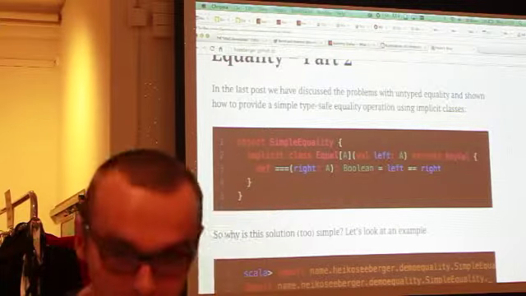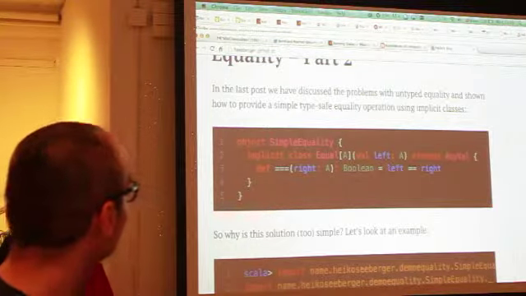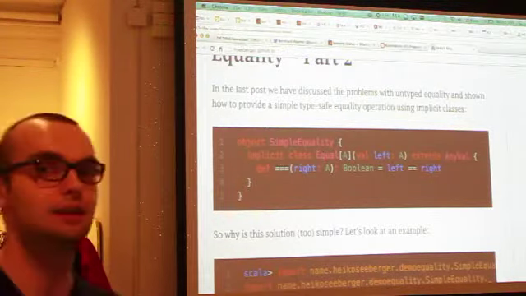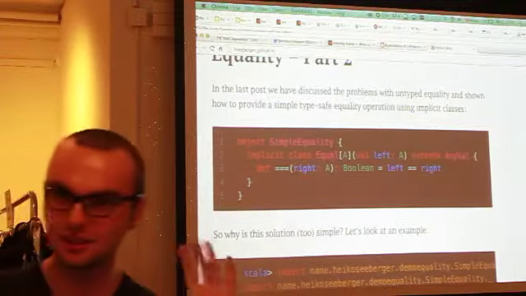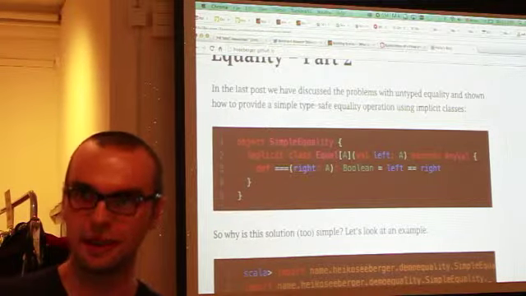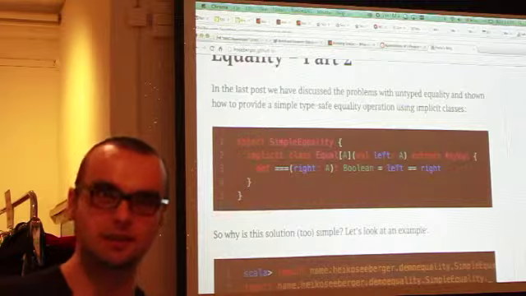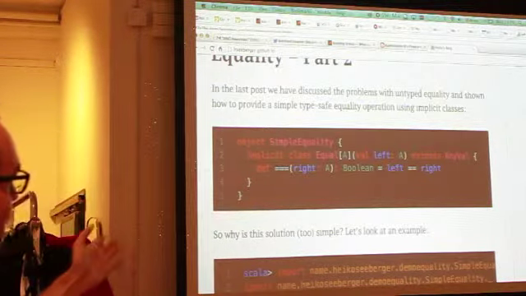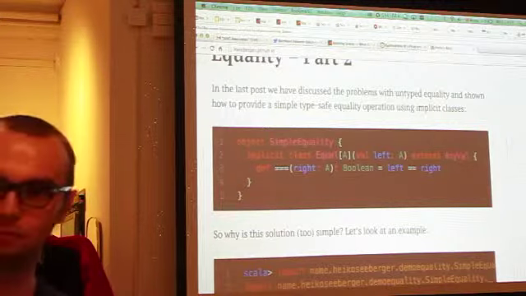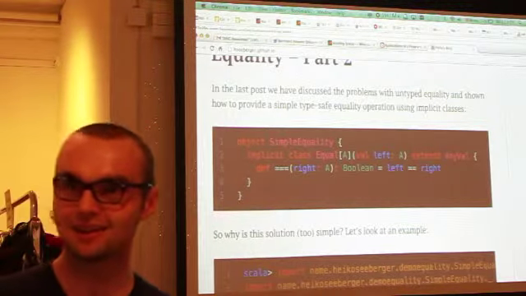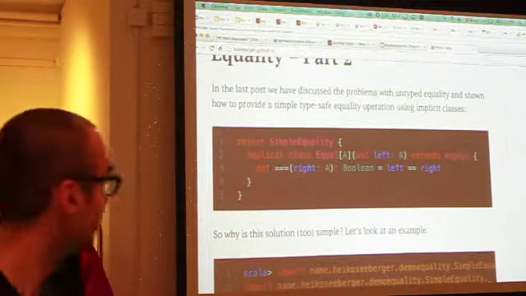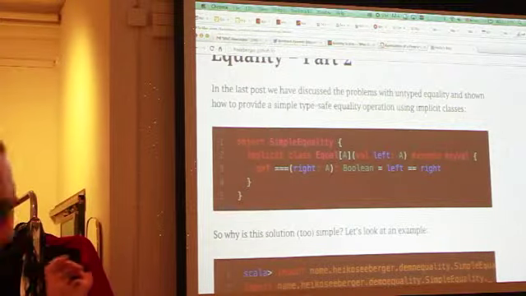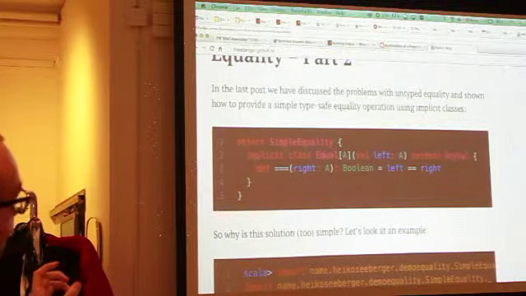So is this a type class now, or is this just an implicit trait? There's no such thing as a type class in the language itself. Type classes exist in Haskell, and Scala now has means of mimicking that in a way. So this thing here, equal, would be called the trait.